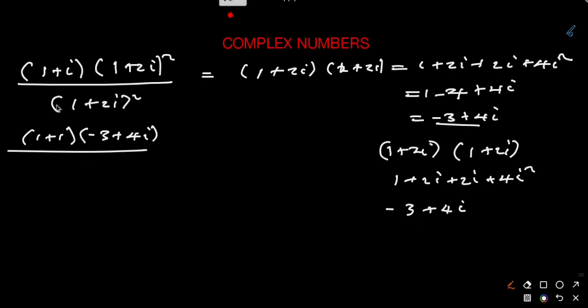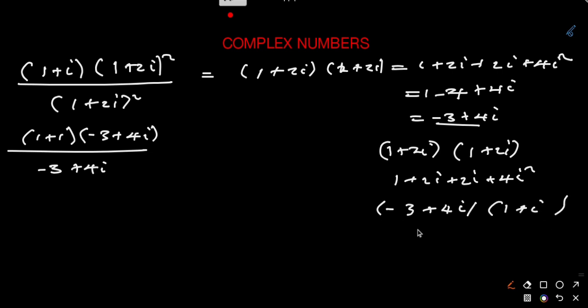So actually, even here I'm getting the same thing. As you can see, this one and this one, they're just the same, isn't it? Yeah, they're just the same. So from there now you multiply. This one multiplied by that. Just continue from here. So we have 1 plus i.